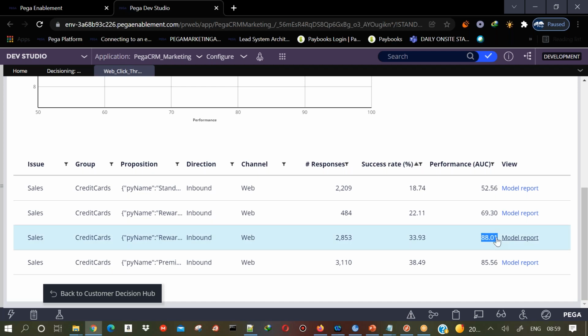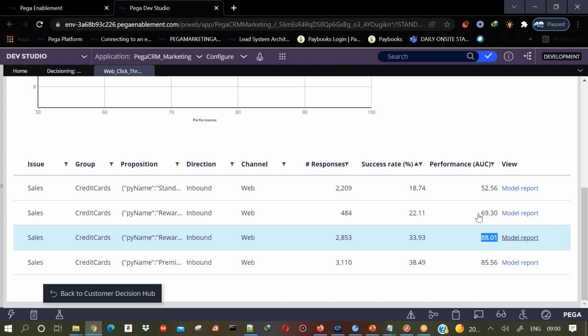This performance will be calculated based on the success rate and also the propensity of this particular proposition. You should look for offers with both propensity and performance. Both of them you need to consider, and this output is generated from the adaptive model.